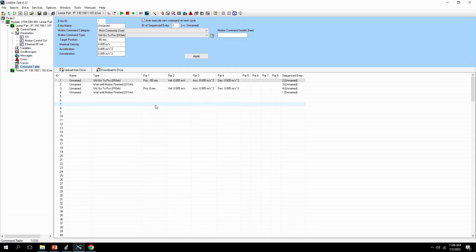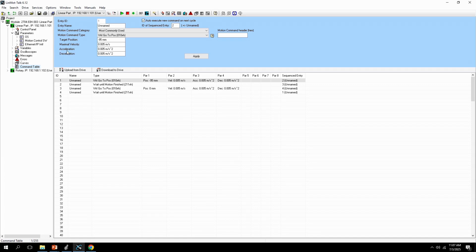So the very first one, entry ID 1, you see we have something called the VAI go to position. This is one of the most popular ones, I would say. It's just simple movement to a position, and it goes to that position from the position it was at to start. And obviously, in our project, we have it homed to 0 millimeters when we start our movement. As you can see here, the target position where it wants to move is -95. It has a maximum velocity at which it moves, and then acceleration.